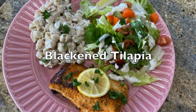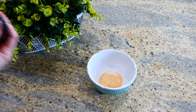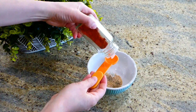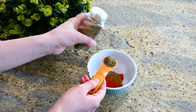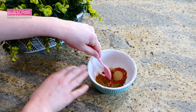Now we're making some blackened tilapia. This is one of my favorite ways to make tilapia. We're going to start on the seasoning first. In this little bowl, I just added a teaspoon of garlic powder. Next, just a dash of some salt and pepper, a teaspoon and a half of some paprika, a teaspoon of oregano, half a teaspoon of cumin, and 1.5 teaspoons of some brown sugar. Stir this little seasoning mixture all together.